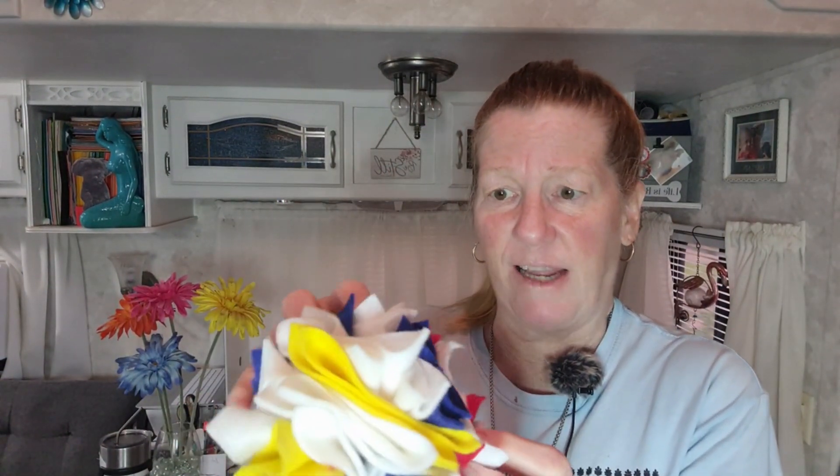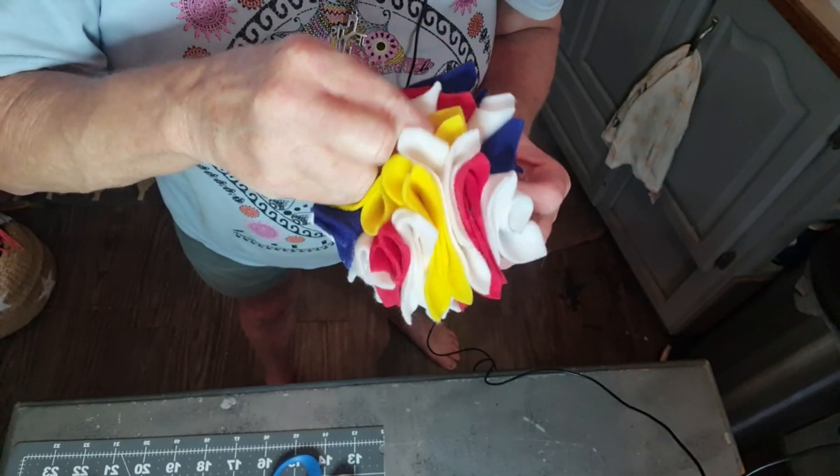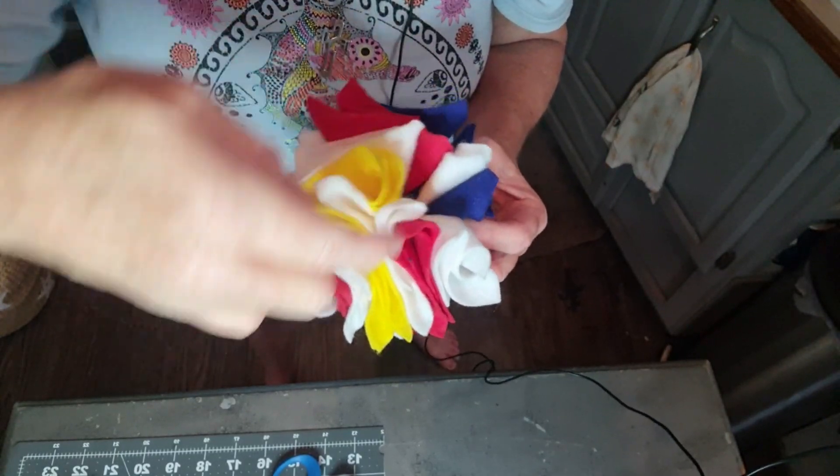Once you get it all connected together, you can adjust it a little bit. You could also cut your squares bigger to make a bigger ball, but you see how big this is - the size of my hand. For Jeffrey's little self, that's perfect. Then you just go and tuck some little treats in there - tuck a couple pieces of dog food down in there so they've got to sniff it out and try to find it. Let's see what Jeffrey thinks.